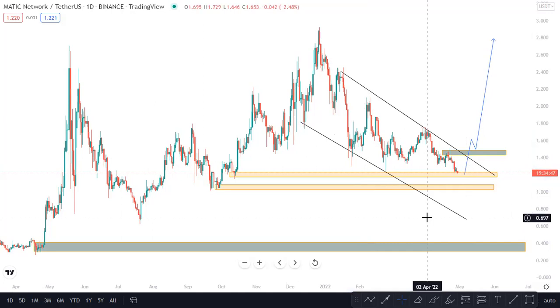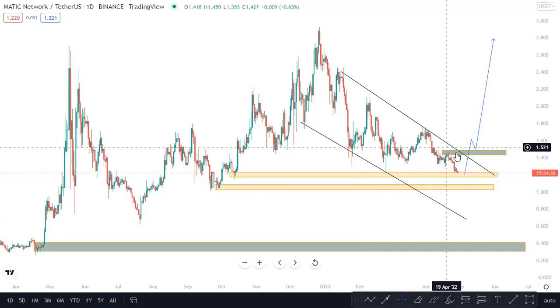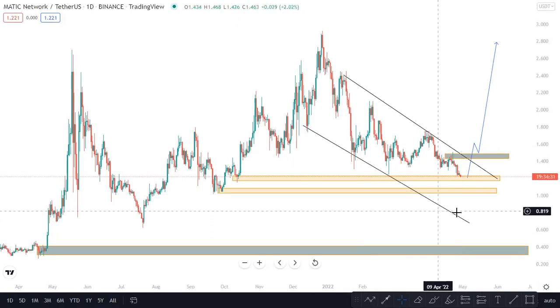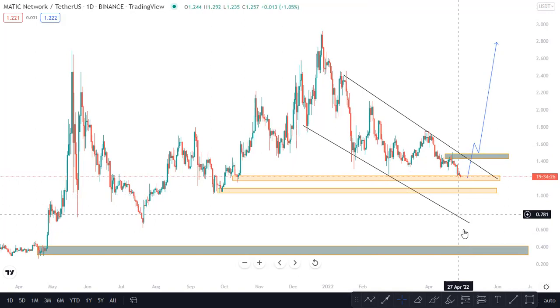So a channel helps you to see possible levels where this coin can go. If you fail to shoot up and keep breaking those zone areas, that means possibly we can come to these areas. Then we can look for buys again here, or wait until this coin hits our major demand zone. So that's how channels help you.